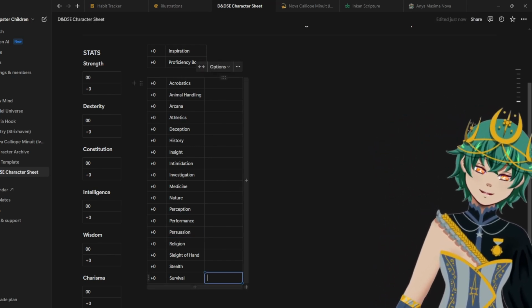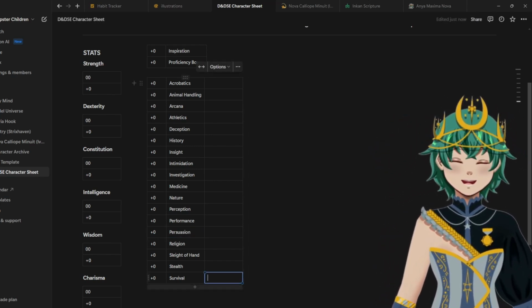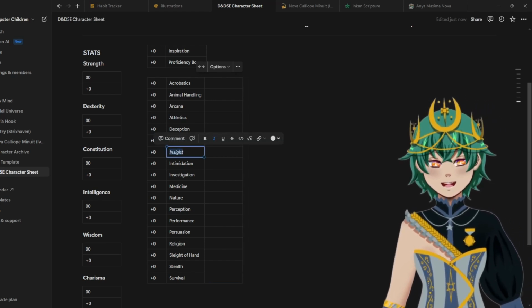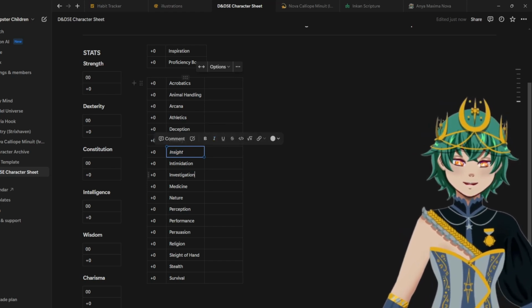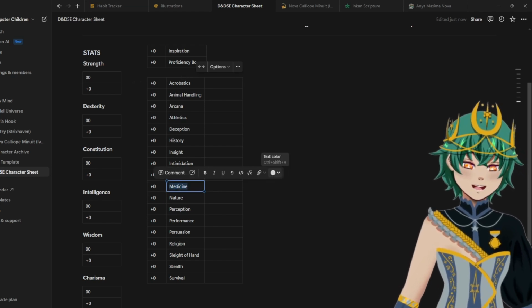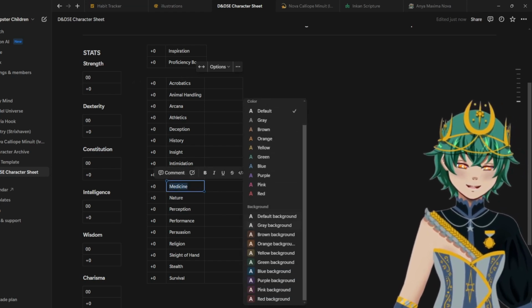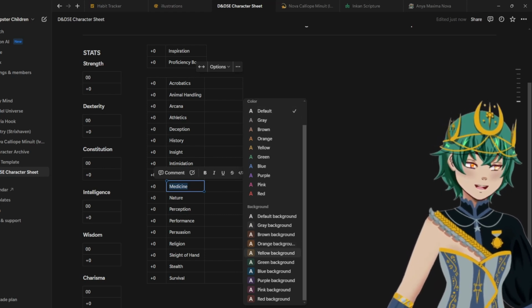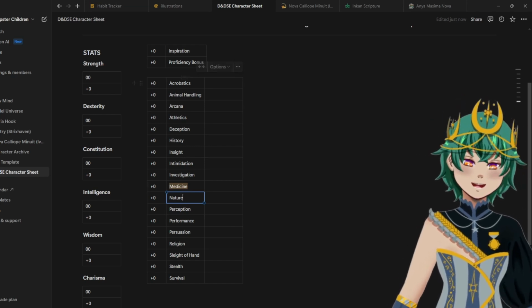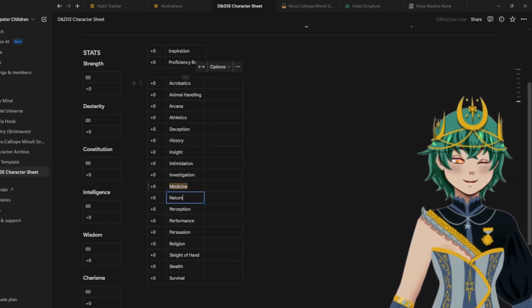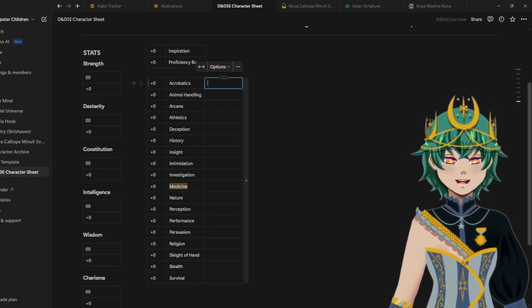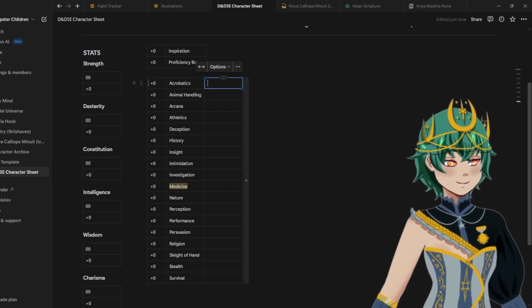There. And then, of course, some of them are what you're proficient at. What I personally do is I just select it, Control I to make it italicized so it stands out a little more. When you select the text in the box, you can change the color here. You can change the color of either the text itself or the background. I feel like the background helps stand out a little more. So that's what you can do to show your proficiencies. So I'm just going to add the specific stat that is affected by it.